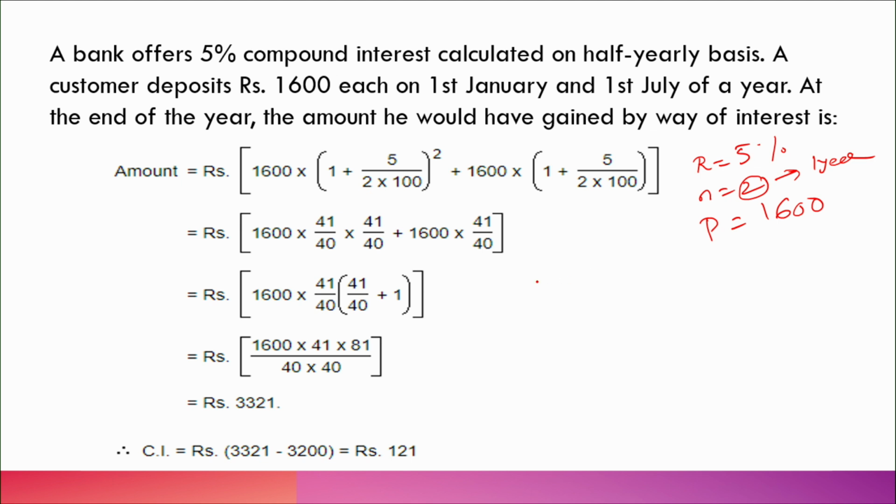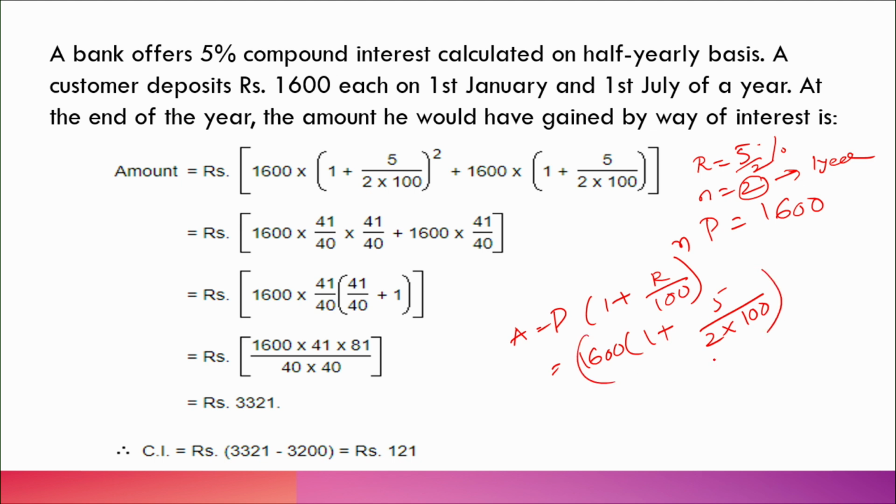What is the formula we have got? A equal to P of 1 plus R by 100 whole power n. Am I correct? For that reason, here this 5% is per annum. For 6 months it becomes 5 by 2, do not forget. So, R becomes 5 by 2. Do you understand this? 5 by 2. So, P is how much? 1600. 1 plus R is how much? 5 by 2, okay, by 100.